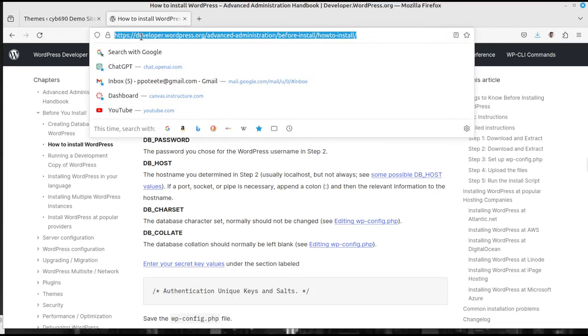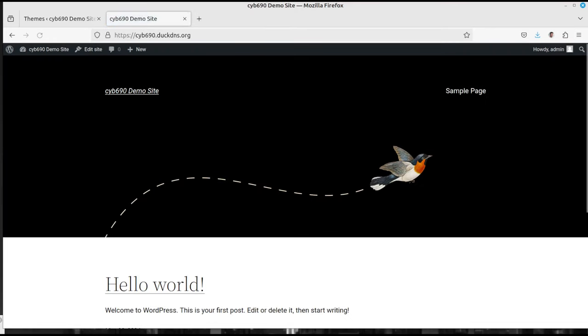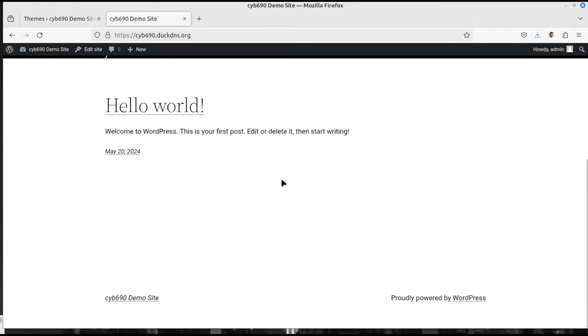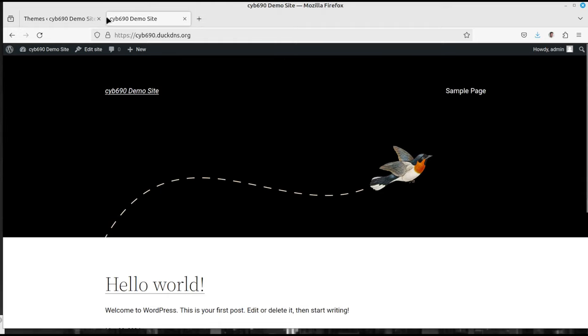I'm going to go back over to my website, which is cyb690techdns.org. And now we've got this sample site, sample page right there. So you got WordPress. Everybody can get to this site now. If you did make your password and your administrator name admin, you will probably be hacked before the day is over. If you want to be hacked, hey, you know, check it out. But you don't want hackers to distribute any kind of malware from your host and make you look guilty. So don't use the same name and password that I just used.